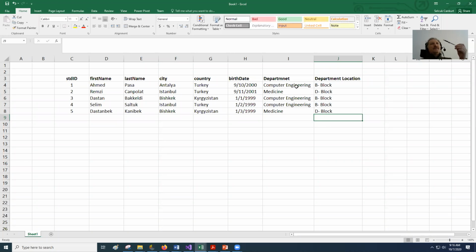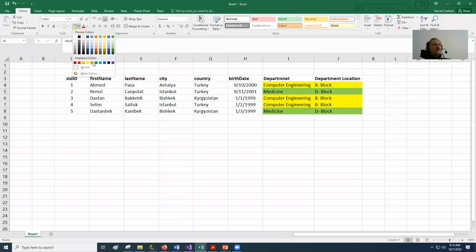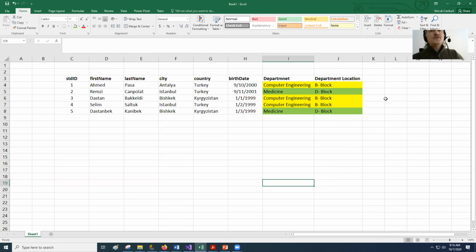Look at it now. Computer engineering and B block, one time here, also here computer engineering again, B block, repeated. Medicine also repeated here. Think you do not have just 5 records but 1,000 records.